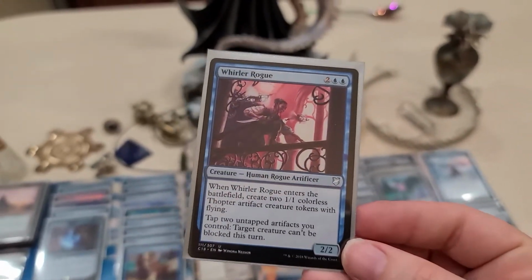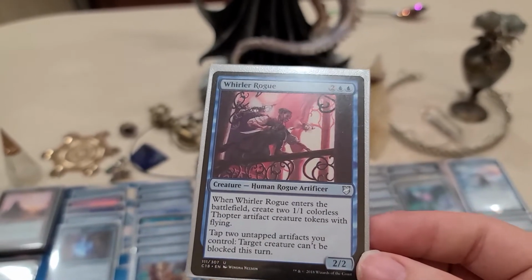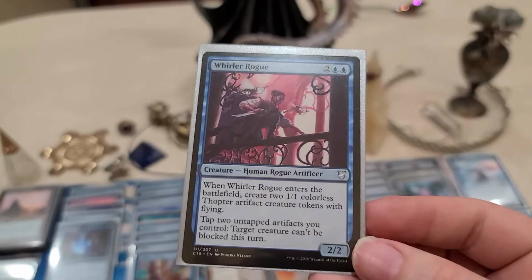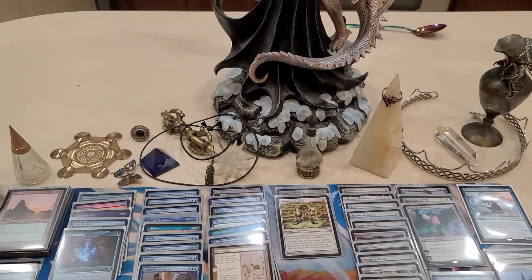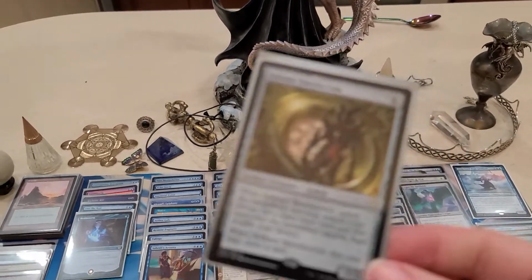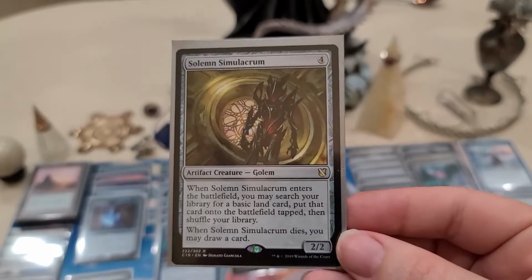When Whirler Rogue enters the battlefield, create 2 colorless Thopter tokens with flying. You can tap 2 artifacts you control: target creature can't be blocked this turn. So you've got something that's really big, like the Blightsteel or anything like that, you can just get it through unblocked.